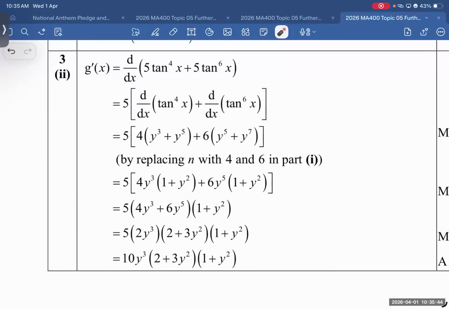So you see the tangent is just a brief appearance. If you don't want to let tangent appear, it's okay, you can. But if I talk about formulas for myself, you have not learned how to differentiate y. But if you're talking about using the information from the question, yes, you can.